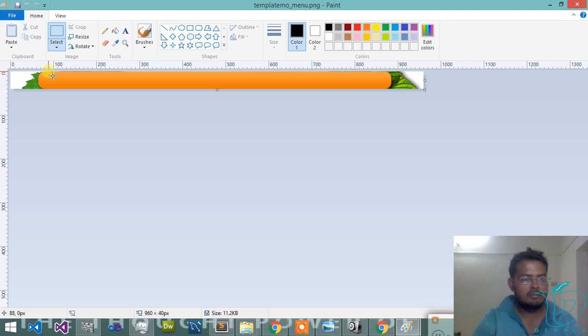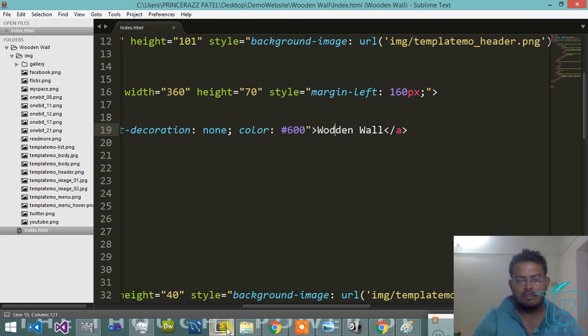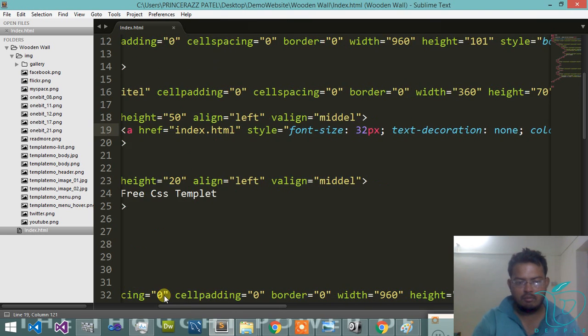Now you can start your menu from here and end it here. So what is the width of this? Select 776. Okay, so you have 780 pixels of the main table. So you can now design a new one.